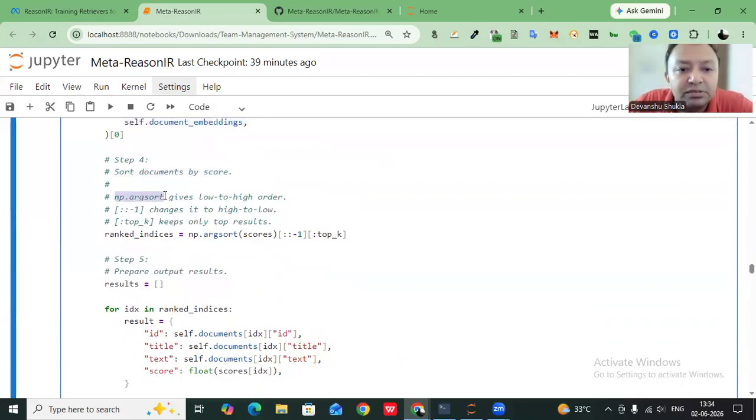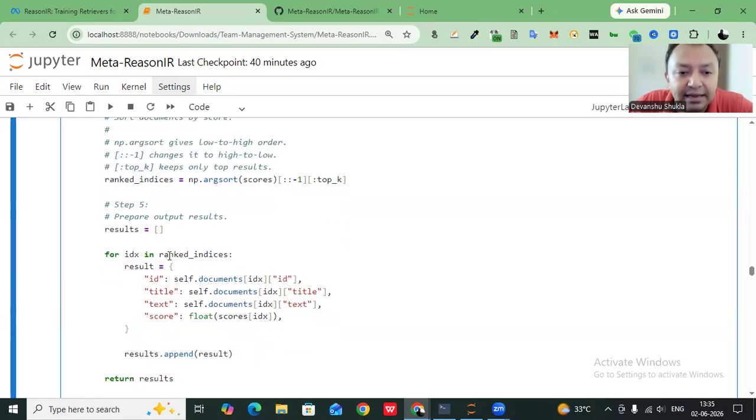So we are going to use numpy.argsort, which gives low to high order. And we are going to use this slicing mechanism, which will change it to high to low. And this will keep only the top results, top 3 results, whatever number of results are required. So we have implemented argsort, then we changed it to high to low, and then we filtered the top k records, and similarly we got the ranked indices.